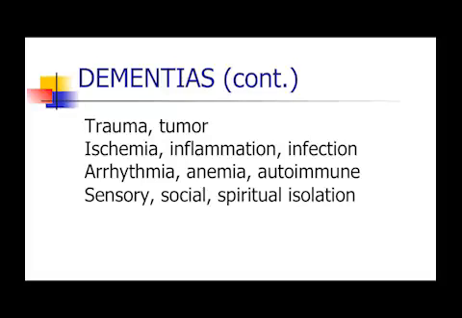Then under S, we have social, sensory, and spiritual isolation. Human beings are meant to be connected, and if for any reason patients are isolated or feel isolated, this can lead to cognitive decline. We also, under the S, include seizure disorders, which would be an unusual cause for any chronic impairment, but certainly for intermittent changes in mental status that can sometimes mimic dementia. We need to think about it.